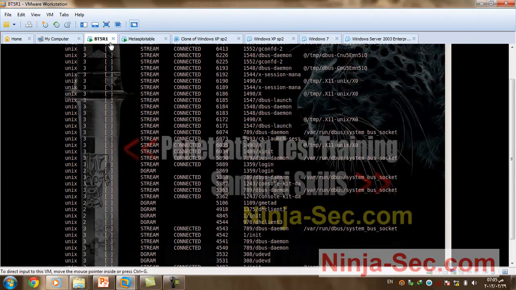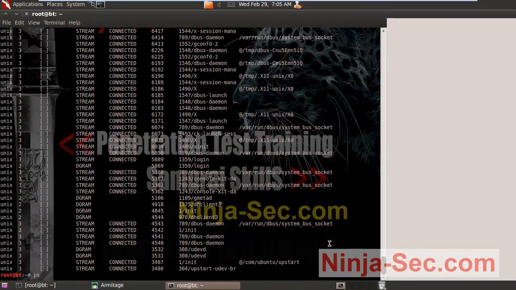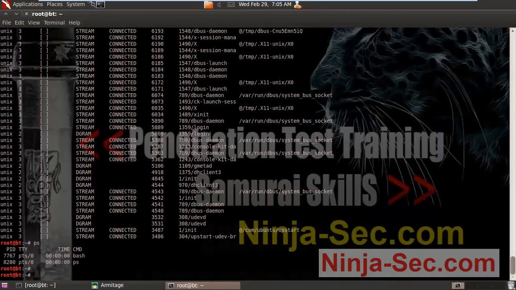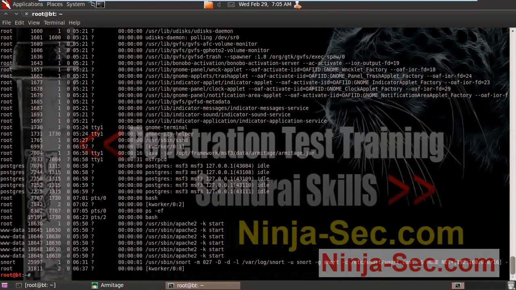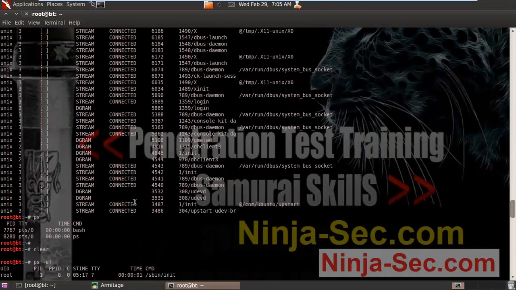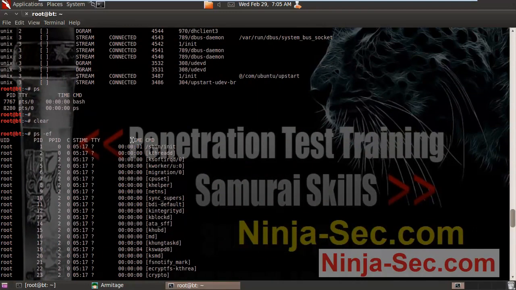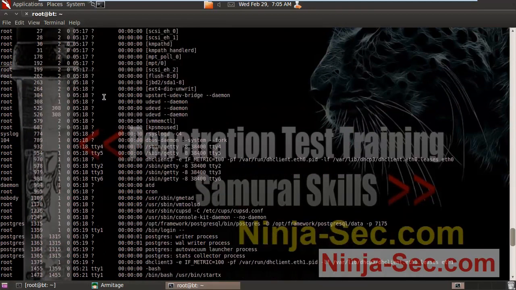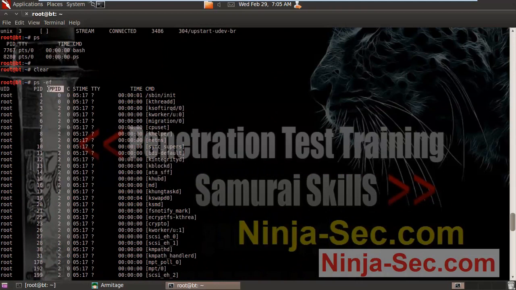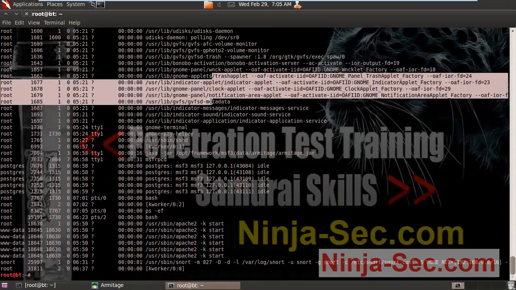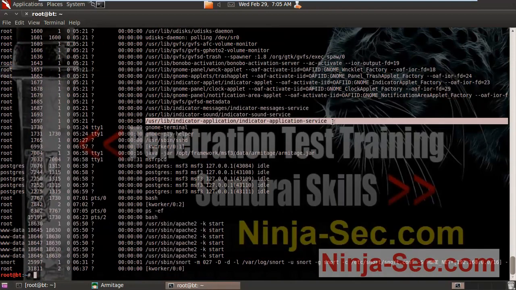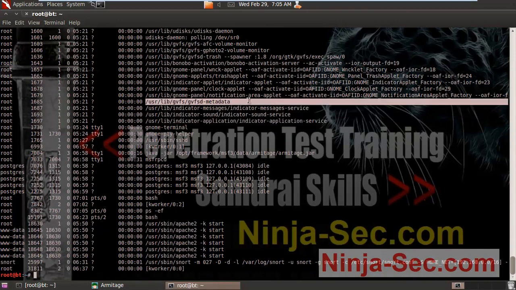ps. You can type ps only, without anything. You can find here a summary, but we can type clear and ps -ef. You can find here all processes and the process ID, PID, and user ID here. And also you can find the PPID and some other information here like process name and many details like the path of the application and the executable file here.